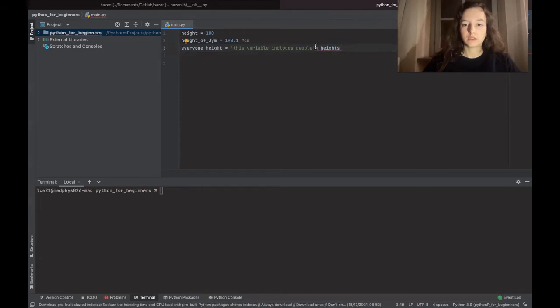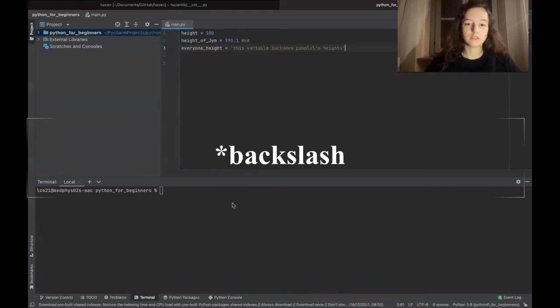So you need to tell Python that this is not the closing apostrophe, and to do that, you put a backslash like that. And that's it. You have your string with your apostrophe in it.